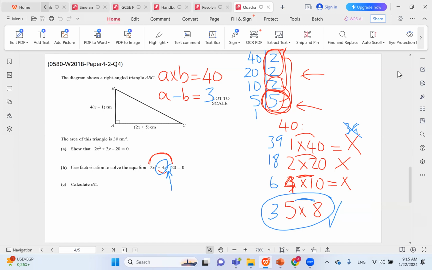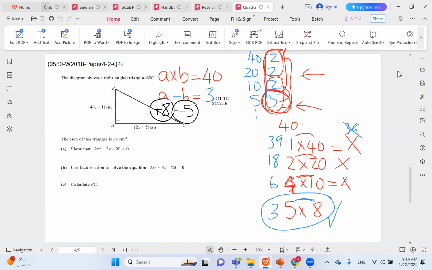I did it in a bit of a long way, but you could have mentally figured out that the two numbers we're looking for are 8 and 5, because 8 times 5 is 40 and 8 minus 5 is 3. Anyway, just in case you don't like doing things mentally, I like to take the longest route, just in case. So the numbers here are 8 and 5, but 8 minus 5, of course. So basically, we have positive 8 and negative 5, and we start writing out our brackets.